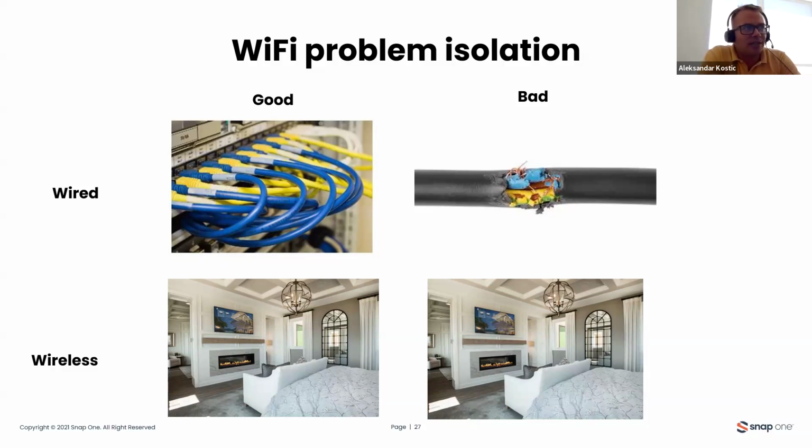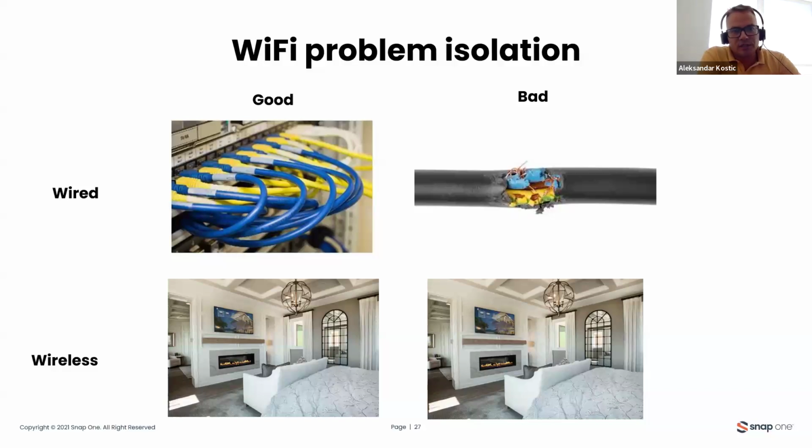When we have wires, it is obvious where we have some breakage, bad cabling or bad connectors. But when we have wireless, those two pictures are completely the same. We do not know what's going on because wireless is invisible.